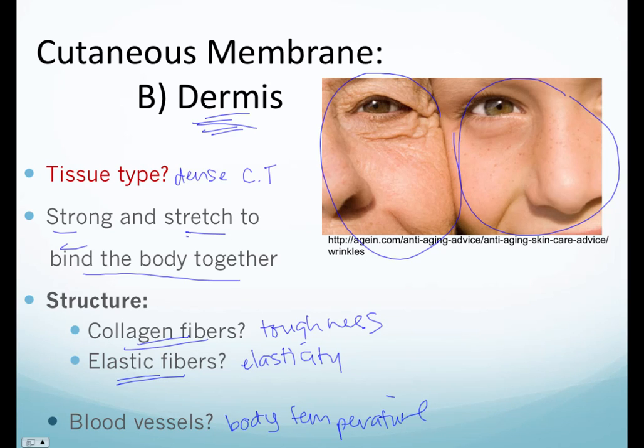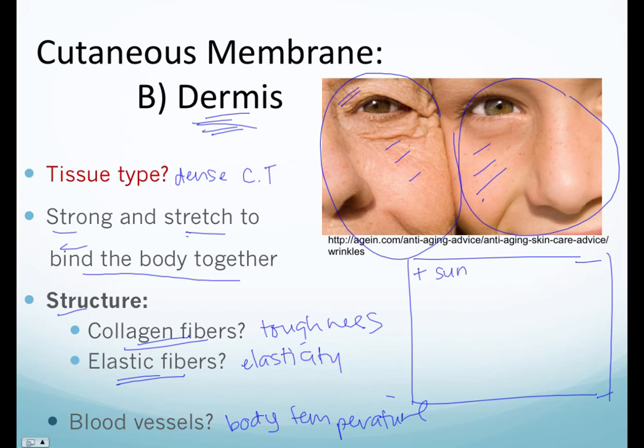Now, why is it that over time we develop more wrinkles compared to someone that's younger? This can also deal with exposing yourself to the sun. There are good things and bad things about the sun, which we're going to look at right now. The good thing we saw already was that the sun will activate vitamin D, the active form of vitamin D. So plus means good things about the sun: we generate the active form of vitamin D.